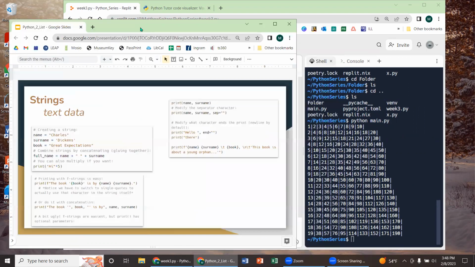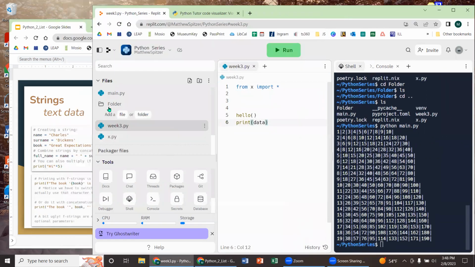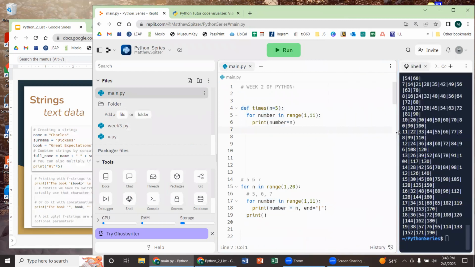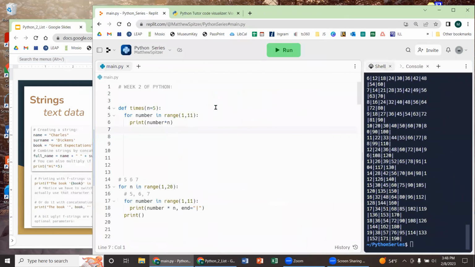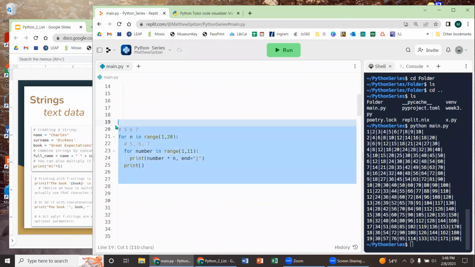Okay, and then we'll finish a couple of minutes ahead of time, but I just want to begin with the basics of strings, what they look like and how to use them, so that we have a little jump on the next class when we really get into them. So to make things easy, I'm just going to come back into main.py, and use this file so I don't have to use my shell right now.